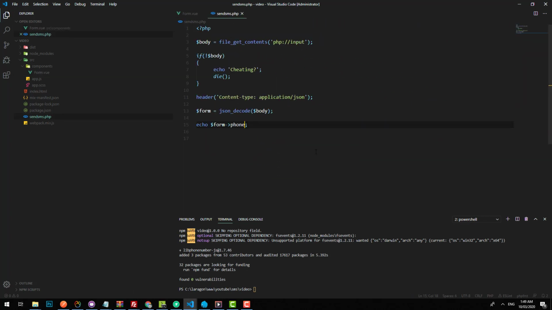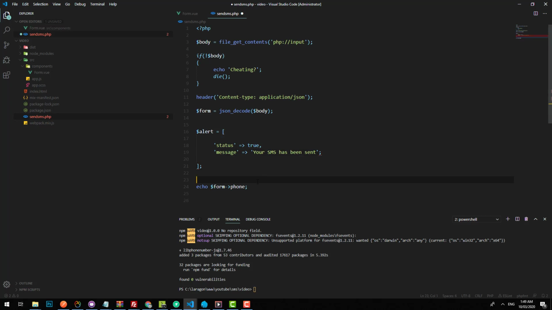So if we go into our send SMS and we just do echo, and we can create a message. We'll just call it alert equals, and it'll be an array. We'll do status true, and the message, your SMS has been sent.